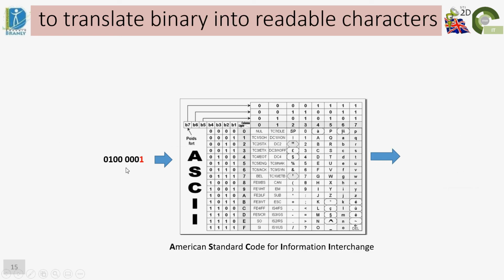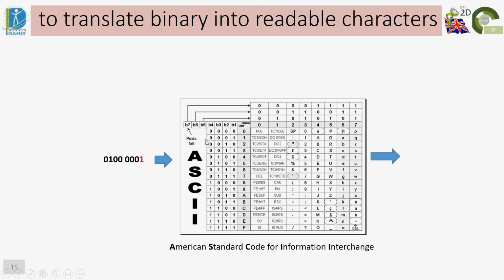Once you have received the signal on the computer, then you can translate it thanks to an ASCII table. Vous allez traduire le code binaire en code ASCII avec la table ASCII. So you see that here you have bit 1, bit 2, bit 3, bit 4, bit 5, bit 6, bit 7. So that fits with all these bits, except that you don't count bit number 8 here. You don't need it. It's not useful. So bit number 1, that one is here. Bit number 2, 0. Bit number 3, 0. Bit number 4, 0. So then you have to watch which line it is.